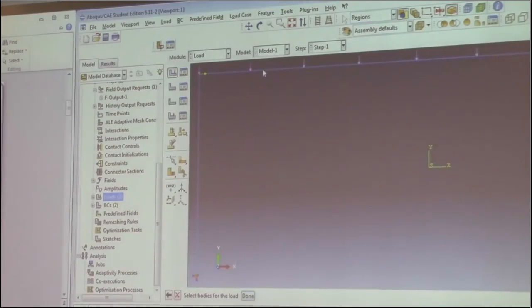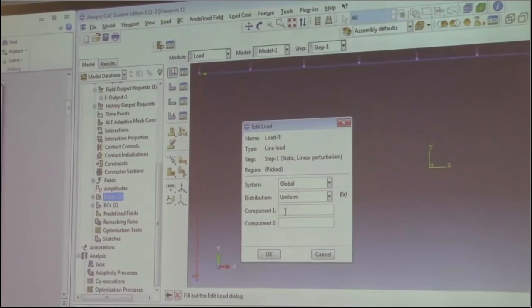For example, I want to apply it here, and component 1 is in the X direction, component 2 in the Y direction, and a positive value is in the positive X direction, a negative value in the negative direction. So this is how you do the example problem in the slides.